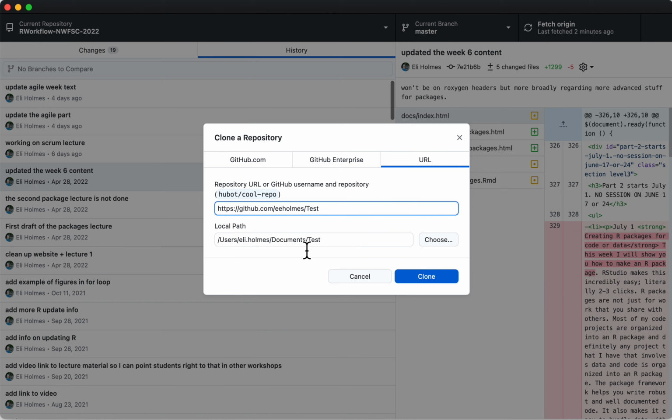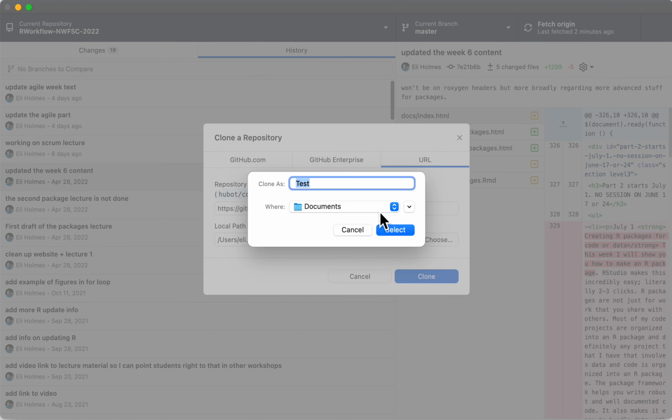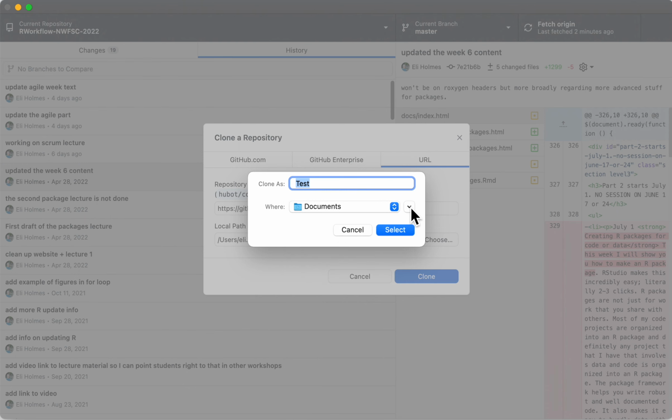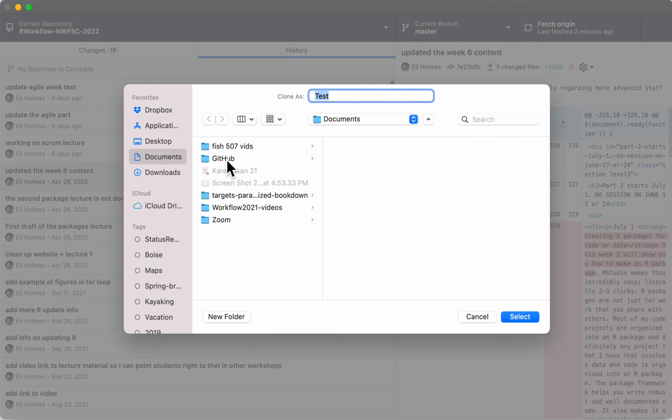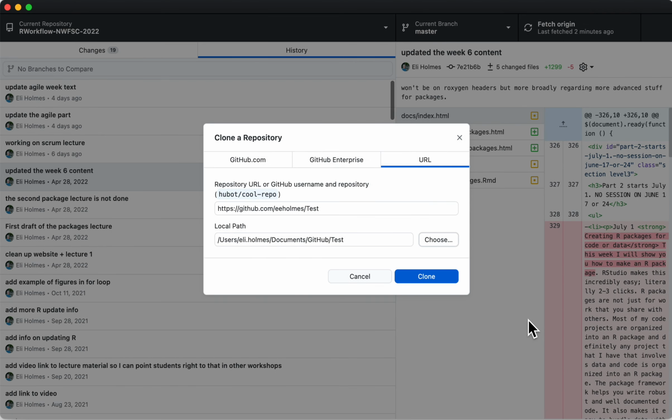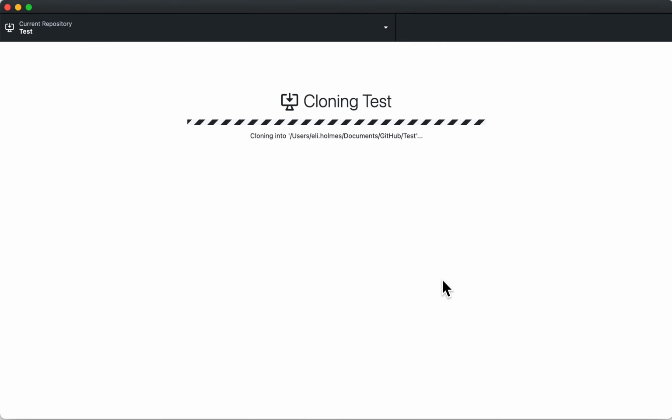And then I want to double check where it's going to put these. As I talk about in the workshop, you should have a folder where you put all your GitHub repositories. It'll really help you down the line. You always know where they are. You never confuse them with anything else. So it's documents, and then see I have mine in GitHub here, so I'm going to click that. That's where I want it. So I select that. So there we go. It's in documents, GitHub, and now I say clone.